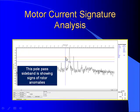up. Now, that doesn't dismiss the need for correlation. Our tech support department often recommends 2, if not 3, separate indications of rotor anomalies before we make an action or make a call on this. And when you're talking 3 weeks to pull and replace this motor, this is not a small decision to be made. No, so what do we also want to do?